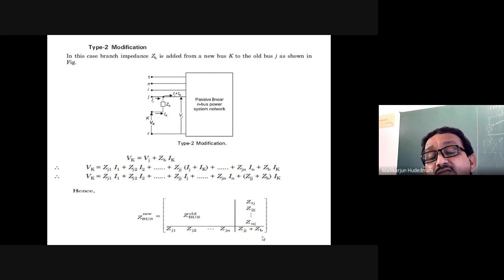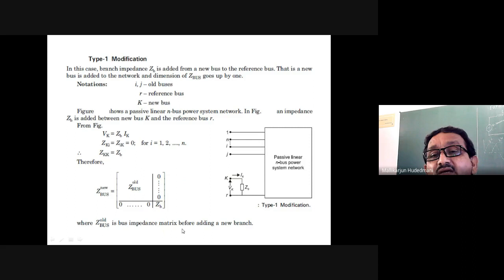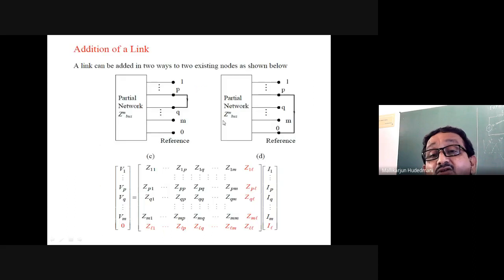It may not be the case in real time, which we were seeing in the earlier diagram. This kind of modification may happen. Between any existing neighboring systems, one more transmission line can be drawn. Or between two locations, there could be another transmission line drawn. This is called link modification. Link modification will not have any one row extra, one column extra.